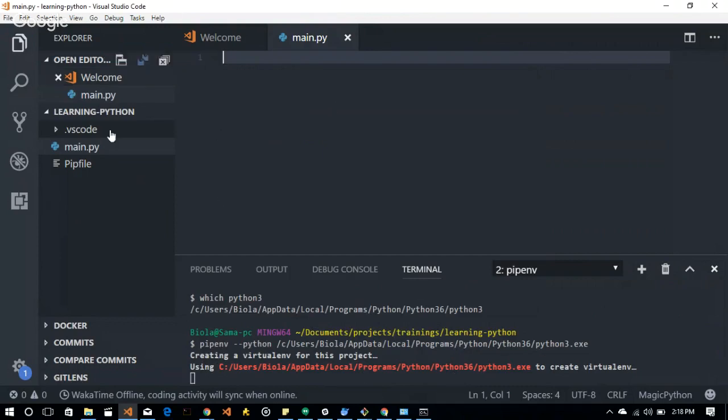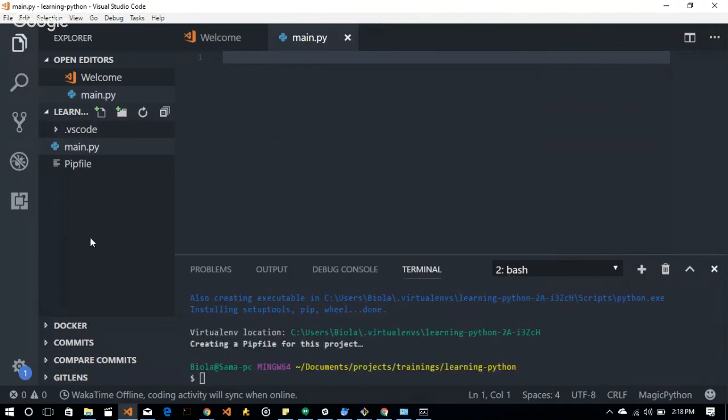So I'm going to be talking through how you're able to navigate your way around your text editor. So we have the sidebar that consists of all the files. Okay, so it looks like our virtual environment has been installed, and you can see the location. So we're going to actually copy this location.